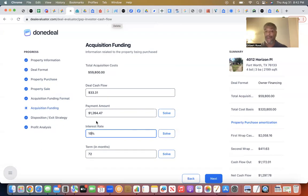And when we pay the property off, you'll get your money, and the seller that is extending seller financing to us will be paid off as well. So that's what we're looking for. If anyone is interested in this particular deal, you can definitely reach out to us and let us know if you have questions.